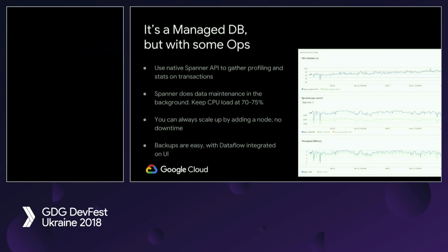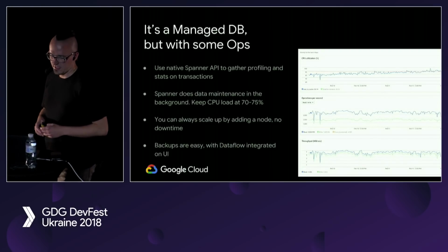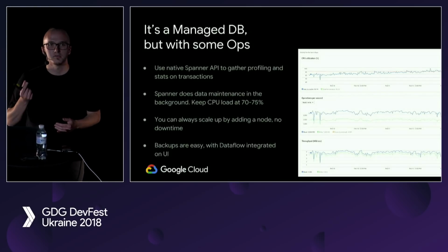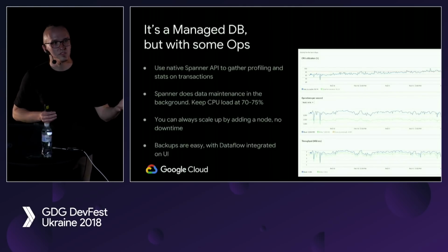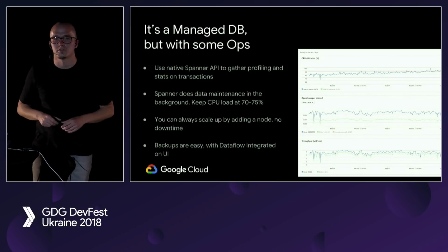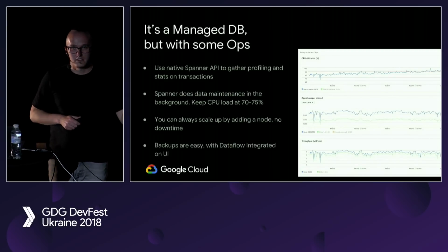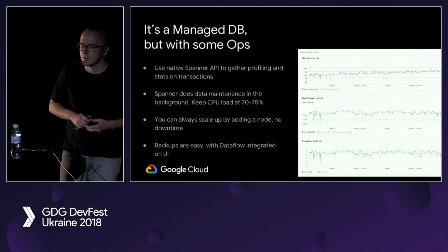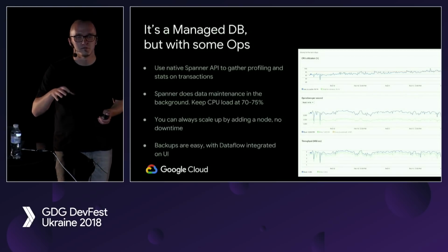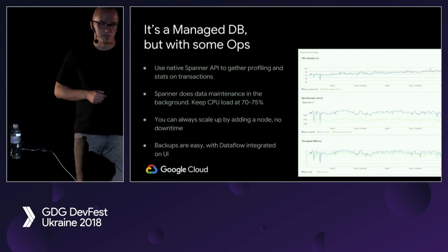So, true story. And as soon as the team got to the necessary number, we started looking at the operations again. And like I mentioned earlier, Spanner is not exactly no-ops, but it's fully managed. So you still have the responsibility and control of adding and removing nodes in the cluster, but nodes are not virtual machines. So if you see that the database size and the load have reached a certain level and the CPU load goes above the recommended 70 to 75%, you can always add a node from the UI without any downtime or anything like that. And Spanner will automatically rebalance the data. So it will get additional storage capacity. It will sometimes copy, sometimes just reattach the data to the new node. And you will just see that, okay, I added the node, and after a few minutes, my CPU load went down.